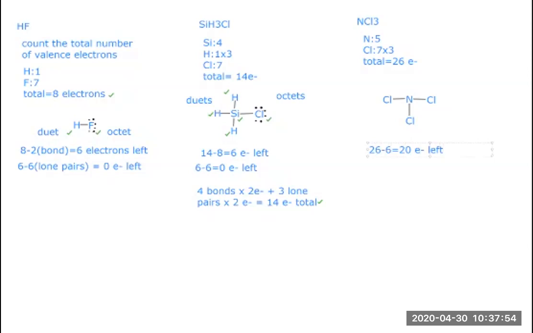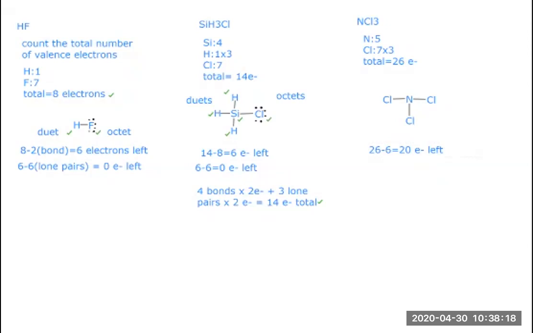So the next step is to use lone pairs to complete the octet of the outside atoms first. And so here the outside atoms are the chlorines. So we will want to do lone pairs on the chlorines, and each chlorine has a single bond. A single bond means 2 electrons each for each of them at this time.